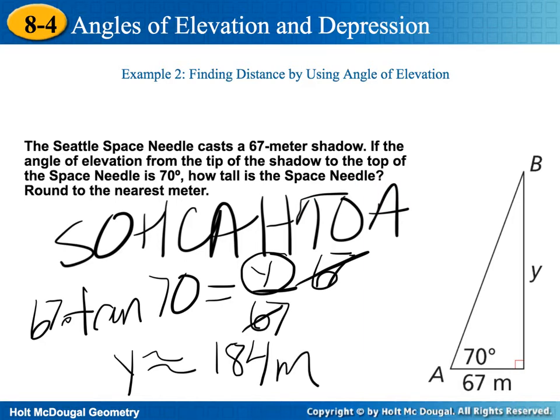If you don't have a calculator that does the parentheses, the iPhone and smartphone calculators do it really weird. So that's why you need to make sure you get a scientific calculator. What you may have to do is 70 and then hit tangent, and then the value will pop up for you, and then multiply by 67. So again, scientific calculators are going to be the way to work on this. If yours is not working, make sure you put a circle or star by your buzzwords, and remember to ask me tomorrow.